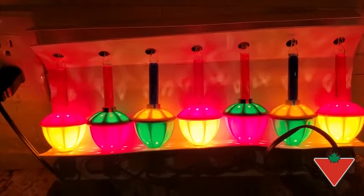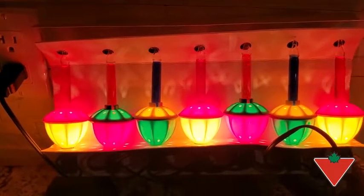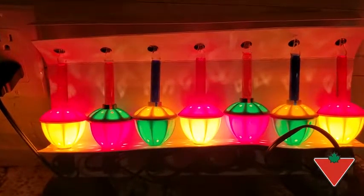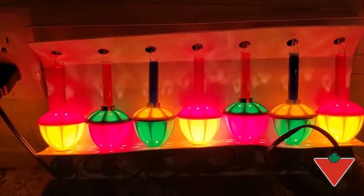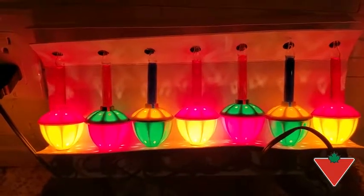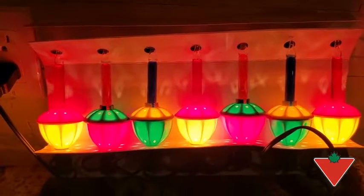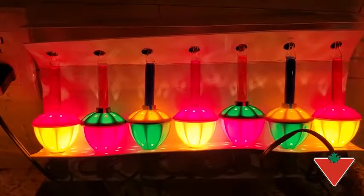If it's anything that they remember, it's pretty neat just to see. I didn't think you could get these anymore, but obviously Canadian Tire is maybe thinking about releasing them, so it's pretty cool that you can get them. They're pretty good quality — it's not something you'd want to run all the time because they do get hot, but you can run them for a few minutes and shut them off.